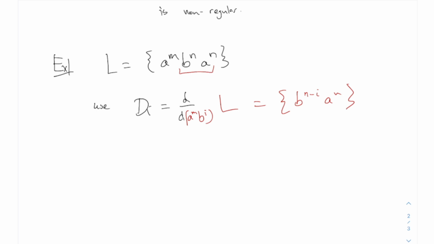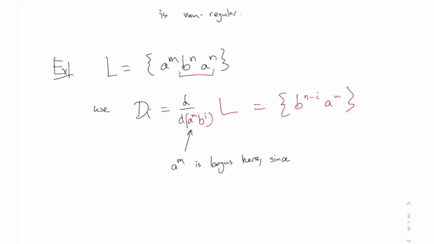Yeah? Can you not have an undefined number of something in a derivative like that, a to the m? Yeah, the problem is this m here. This a to the m, I'm going to say, is bogus here. My question would be, what exactly is m? And the answer is, well, it's kind of a variable. m could be any natural number, so this doesn't really make sense. i is a specific number: there's a d1, there's a d2, there's a d3, so that's what i is. But what is m? It's kind of nothing. So a to the m is bogus here, since m is really a variable, which could be any natural number.